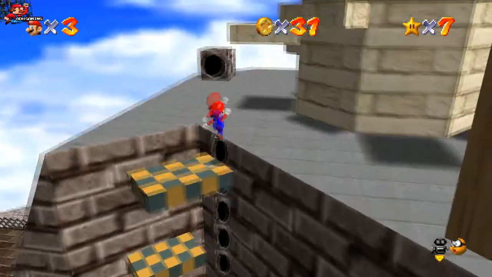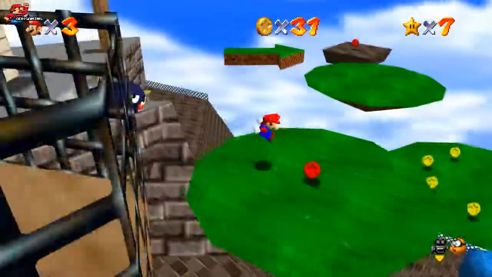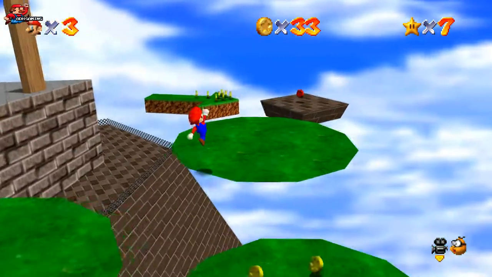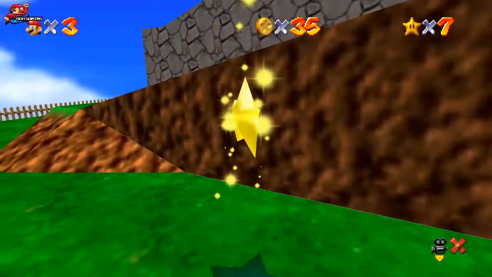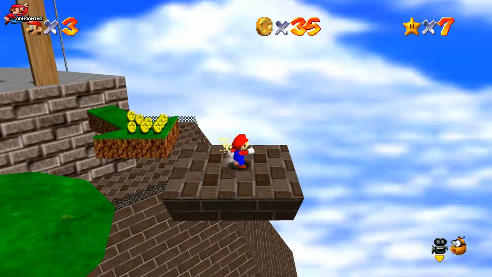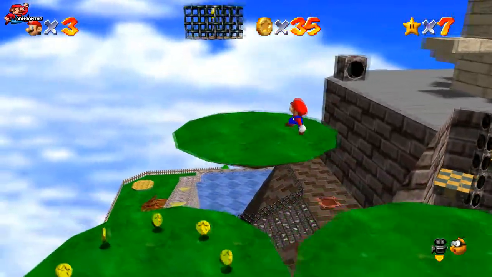So the other two red coins are actually on little floating islands, so I would suggest doing long jumps to get to them. Once you have collected both, there'll be a star that appears down on the bottom level, so just make sure you're careful about how you get back down. You don't want to die at this point.